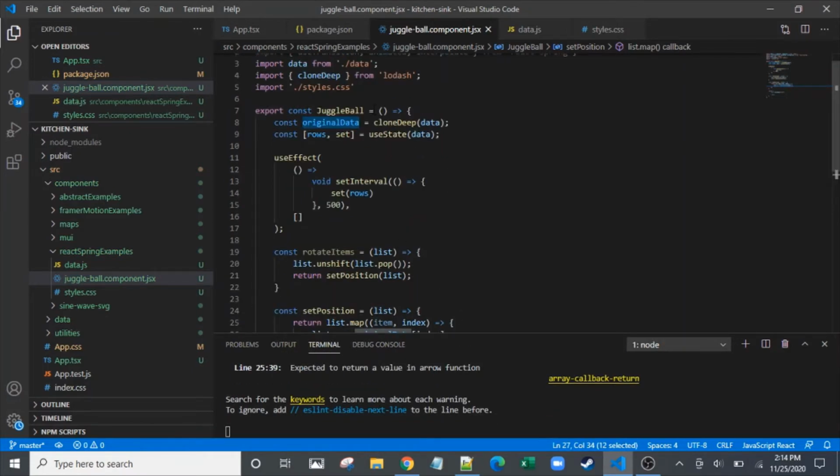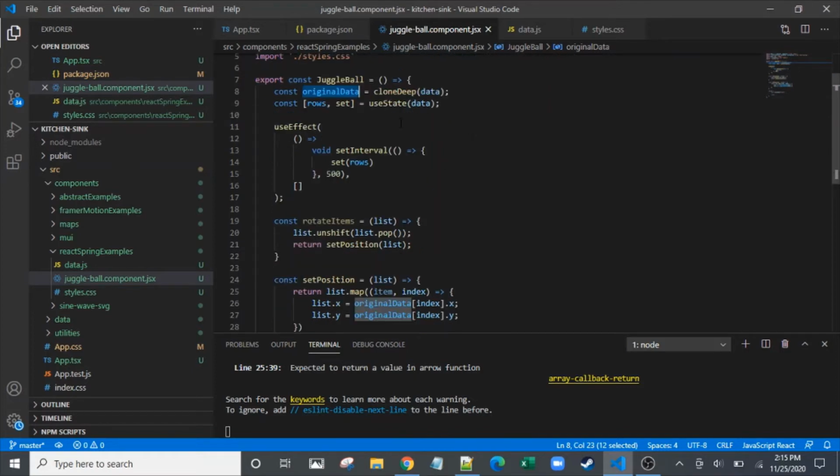So I mentioned that we've used Lodash's deep clone function up here. If we just did a shallow copy, we have an array of objects, and the fields on the objects would still be linked together, so to speak. So if I mutate the rows value, then if I was using a shallow copy, the original data would also be mutated, this imported data. However, with a deep copy, it makes a new copy of the array with new objects and the properties on those objects, so the nesting further down below the top level. It's new objects or properties at the nested levels of the top level objects as well.